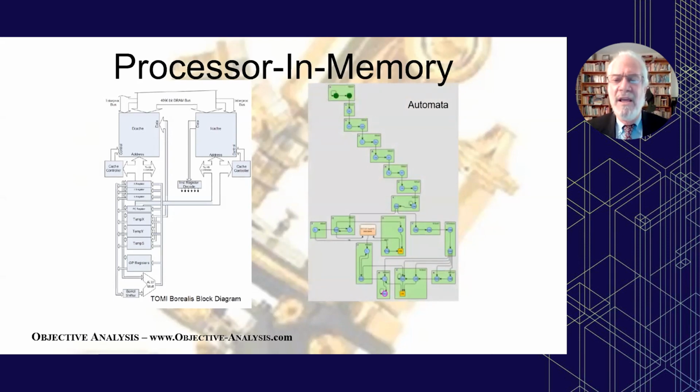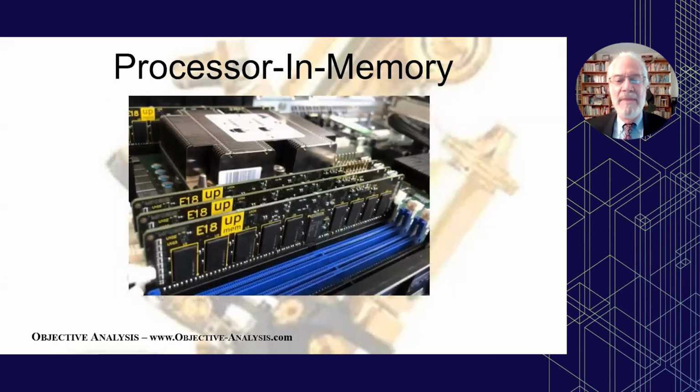The Automata processor is kind of a mind-bending thing because it is not a standard processor architecture. It's something that's optimized for a certain class of problems, which so far have been more appealing to academia than to other things. And we'll see something about that in a moment. And then finally, the UpMem is more like the Tommy processor from Venray, where it's a more standard processor. And what they've shown is instead of a block diagram, they just show a bunch of their DRAM chips on standard DRAM modules. And the way that you access these is the processor will write to the memory the same way that it always wrote to memory. And then it will write to a register that says, go execute that program that's stored alongside the data in the memory. And the thing just rips through the data at an incredible speed.